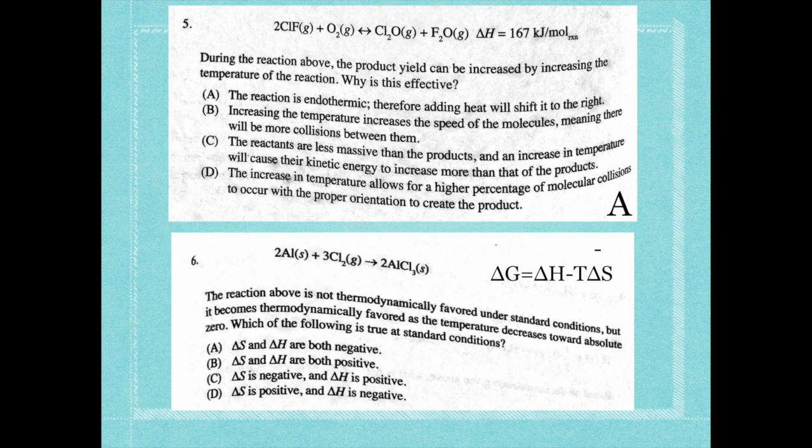Okay? This problem is then saying it is not thermodynamically favored, but it can become thermodynamically favored if you decrease temperature. Meaning, since your T delta S, that whole value is automatically going to be positive since you have minus T delta S and negative delta S. Delta H, if you have the possibility of it becoming thermodynamically favorable, that means your delta H has to be negative. Because otherwise, if delta H were positive, that delta G would always be positive. You would have no way of making it negative. So instead, what that tells me is that my delta H is negative, which means my answer would be A.